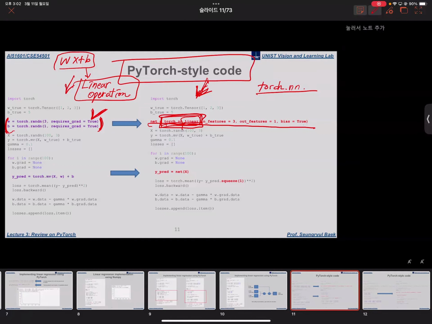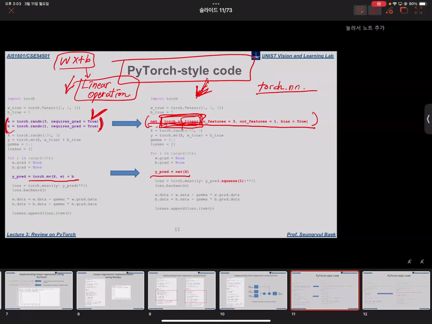It is more elegant, but the functions are the same. The good thing about defining your architecture this way is you don't have to specify the detailed operations.